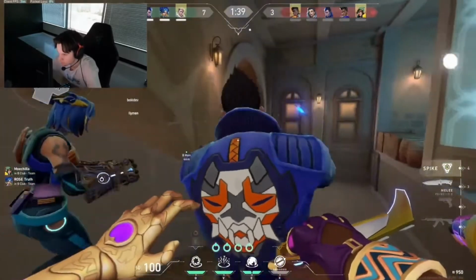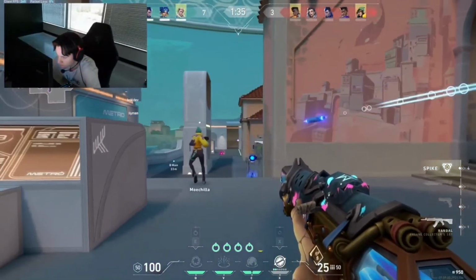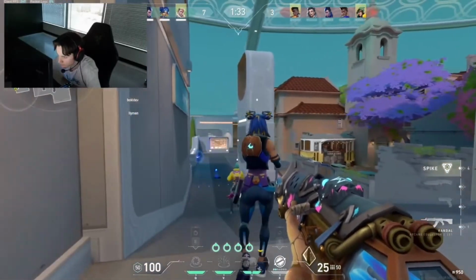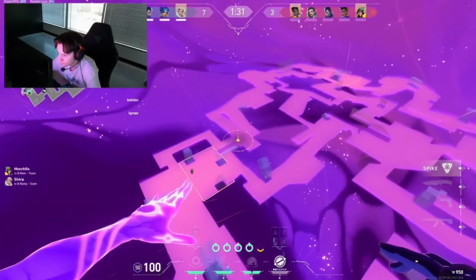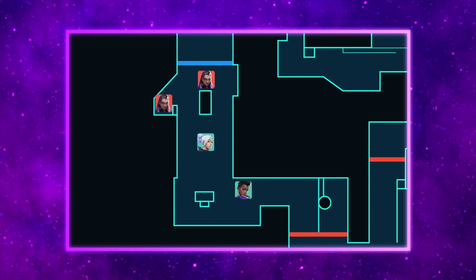Over on B, you'll want to use that recall to get your team out into long or cross to the jump up box on the left. There are a couple things we can do in long if needed before taking site. If it's known a defender is in the cubby on the left or behind pillar, getting off a quick concuss in these positions can help our teammates deal with it.